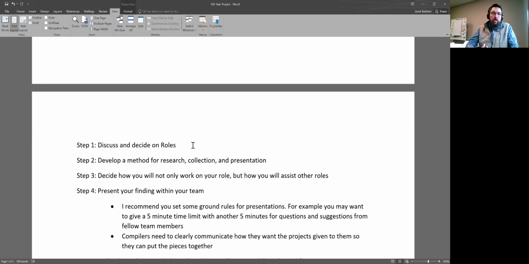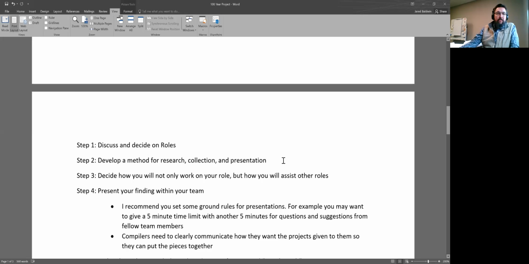Maybe you want to divide up the hashtag role, because at least it seems like it might be the one that has the least amount of legwork in it. So you might want to divide that one up. Or you might want to divide up the project role and everyone kicks in to help with the project. The only thing you can't divide up is the compiler or the team leader, but you can decide which piece you want to divide up if you're on the smaller team.